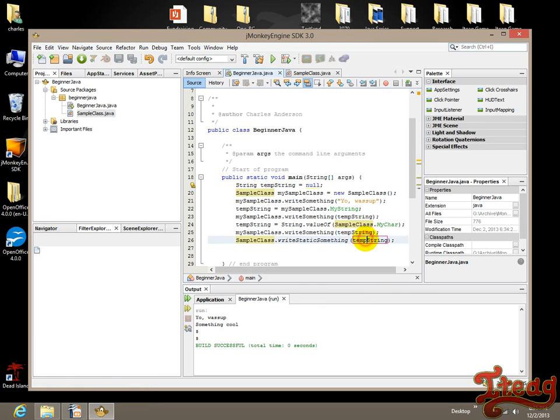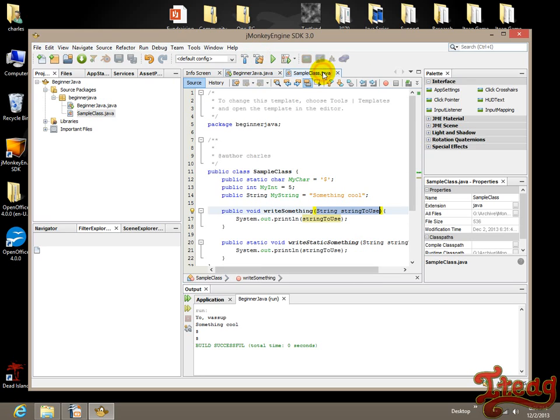And these are method parameters right here. And of course, yeah, hey, these strings from the command line, that's a method parameter too. So go figure. Let's see, sample class, class variable. This is considered to be a class variable.